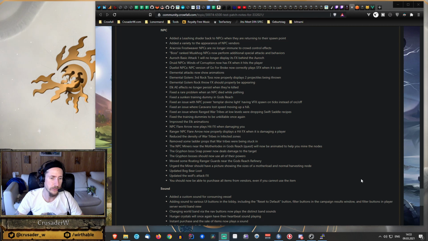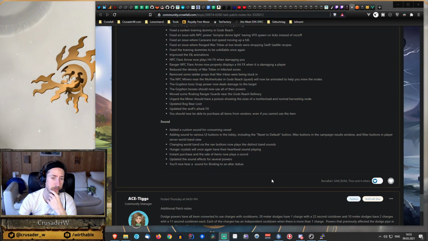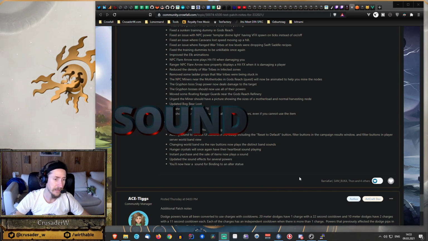Moved some floating ranger guards near the Godsreed refinery. Ugard the miner should now have a picture showing the sizes of a mother lode and a normal harvesting node. Updated bugbear loot, updated the wolf attack FX. You should now be able to purchase all items from the vendors even if you cannot use them. We already had that. And last but not least, the sounds.